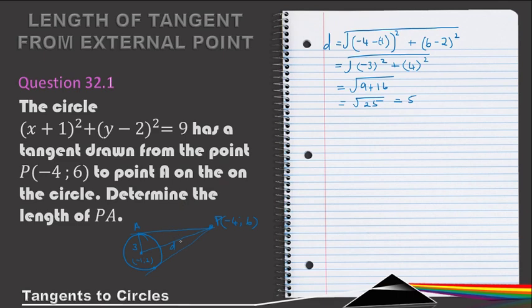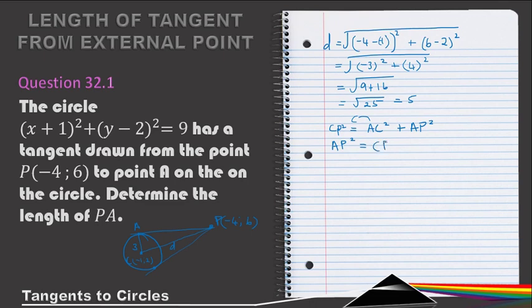All right, so our distance is 5, and let's make this point C for the center. Then we know from Pythagoras that CP, this line with the distance D, CP squared is equal to the two shorter sides added together squared. So this is AC squared plus AP squared. But what do we want? We want AP squared, so I'm going to take AC over to the other side and write AP as the formula.